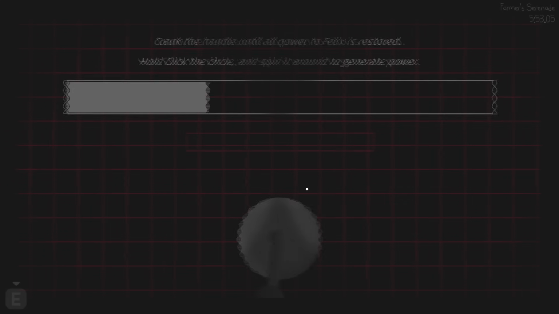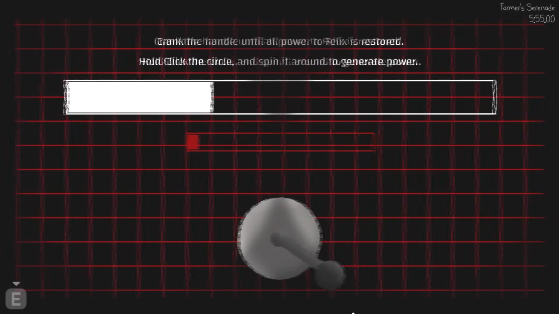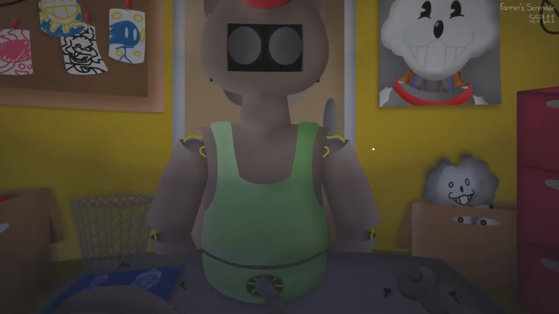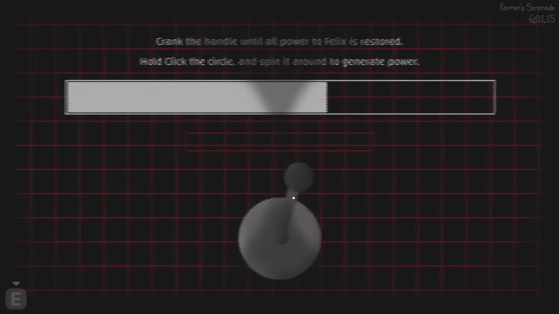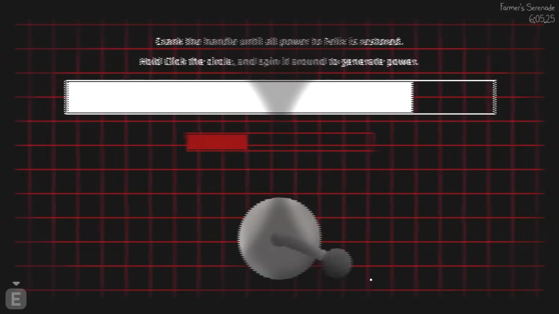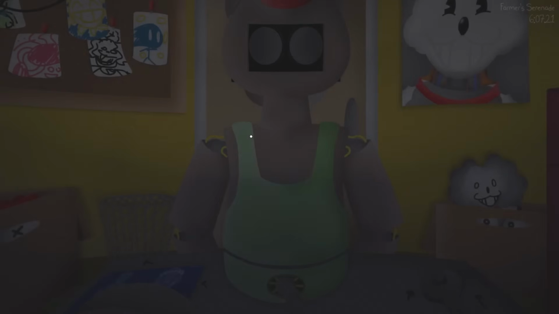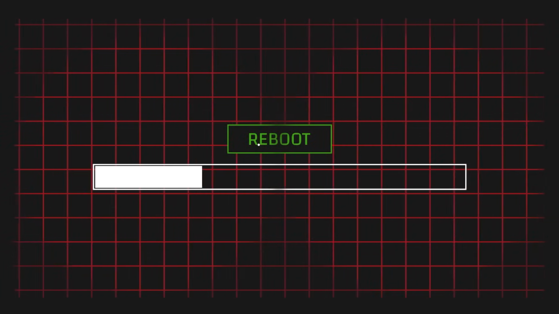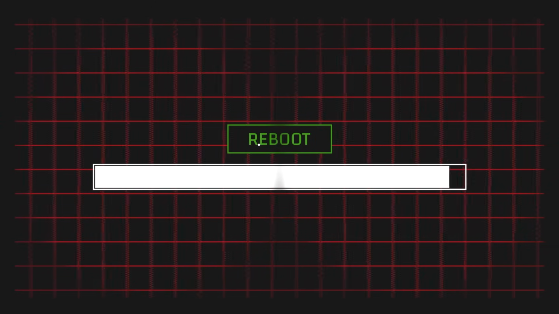You do it a bit slower, it's easier. Don't need to do it too fast. It's overheating, oh no. Gotta let it cool down a little bit, can't go too fast. Okay. Done. Success. I think we've rebooted him, guys. I think that's it. Done. Sweet! Okay. Our chore has been done.